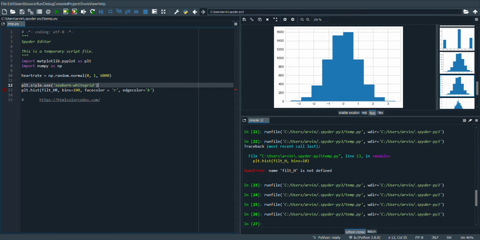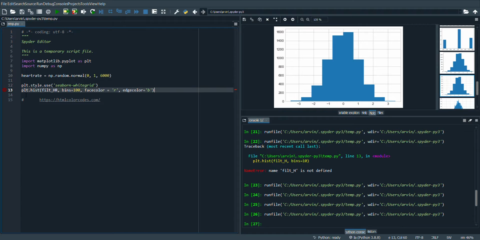I'm changing the style of the graph so it looks nicer with the lines and everything and the white background. Feel free to change the style by searching plt.style on Google and figure out which style you like to use the most. And to plot the actual histogram, that's the code that we have to write.